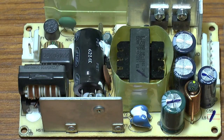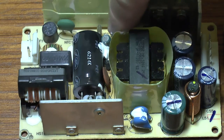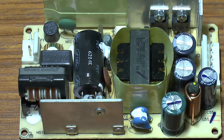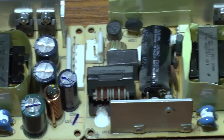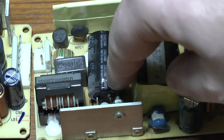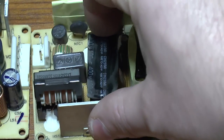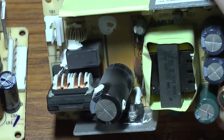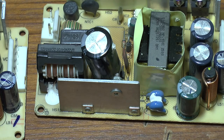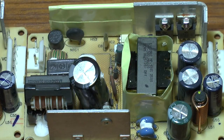One last thing: apparently you can sometimes repair these by replacing capacitor C3, which is rated 25 volts, 47 microfarads. But as you can see when I compare the two boards, I think the 400-volt cap is what's failing on this one, and if you look at the board it's got a bit of discoloration on there, indicating it's been getting warm. So the safest bet for reliability is to just bin the power supply and buy a new one — they're only about 40 pounds — and you save yourself a couple of hundred pounds on the cost of a new switch. It's entirely up to you.